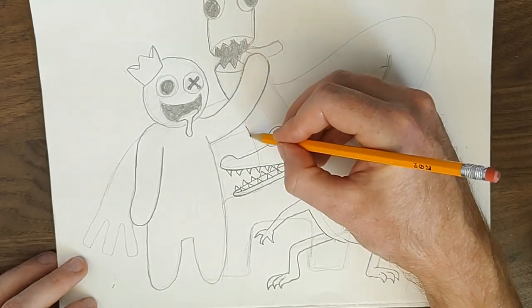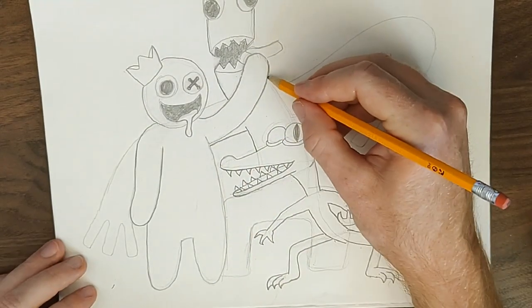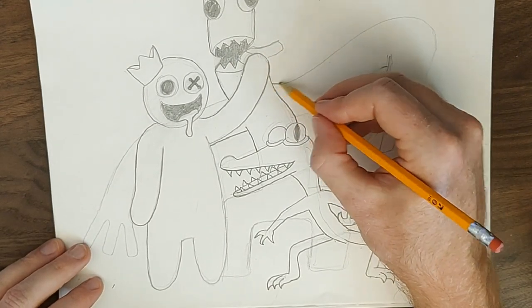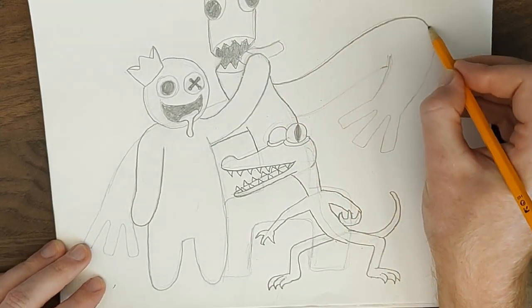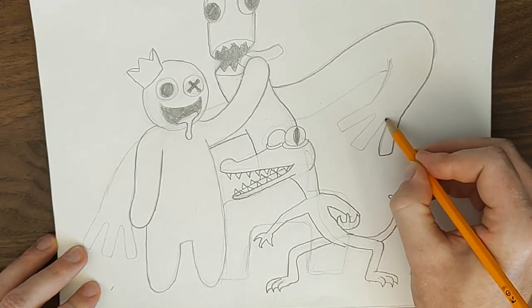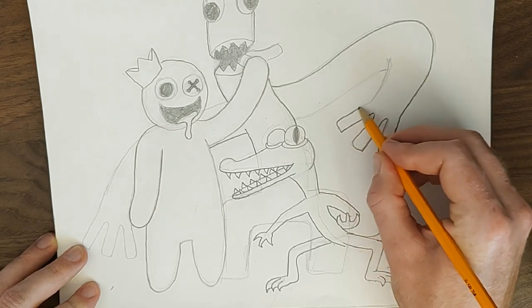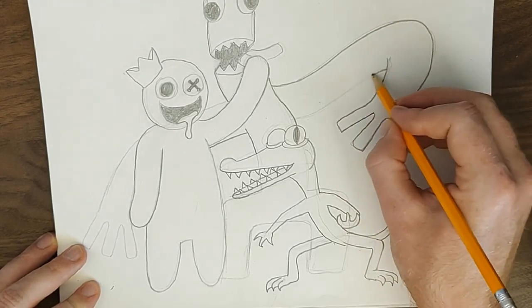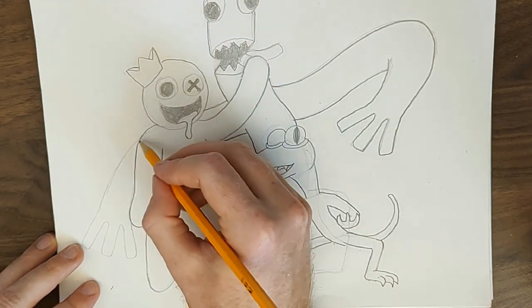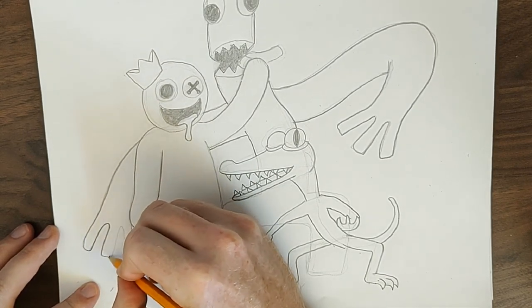Now that I've got a lot of my characters done, I'm going to go back and finish out Green's lines a little bit more. Maybe you already did that, that's fine. But this is part of it. When you're planning a drawing where you've got a lot of characters on there, maybe you don't always draw them as dark, because there may be parts that you're going to end up erasing later on. Now, I don't think any of the characters are going to be quite as tall as Green right now, which is why I'm comfortable doing this. Going back and making his lines a little bit darker.